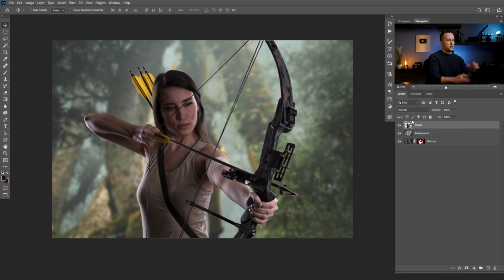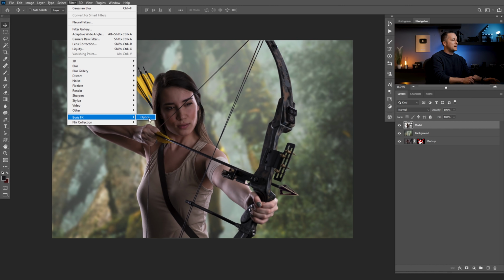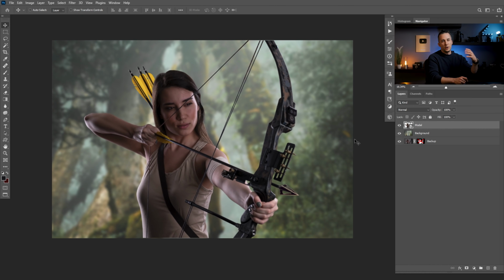So let's start with this. This is a starting position. You have foreground, you have background. So the first thing you need to do is to match the foreground with the background. I have so many tutorials on that topic, with different techniques for how you can do that. You can choose whichever you want, but today I will show you another one using really cool software that I really like and recommend. It's called Boris FX Optics. I have a full tutorial on it, if you want to check it out at the link right there. But today I will use it for adding certain effects to this photo.